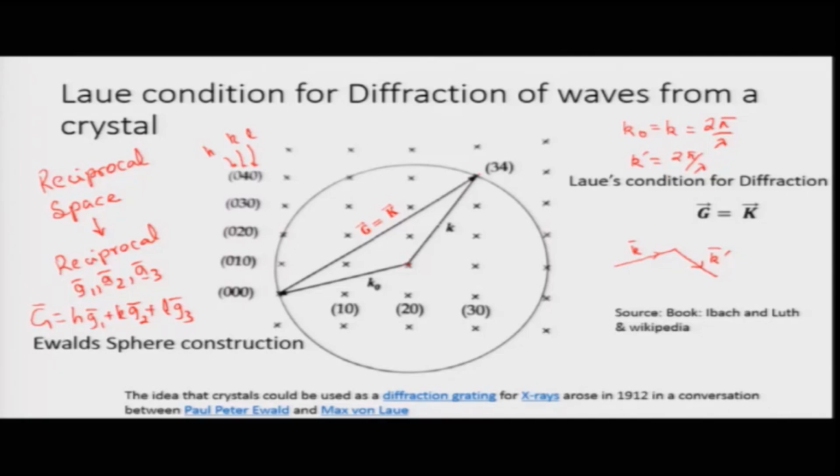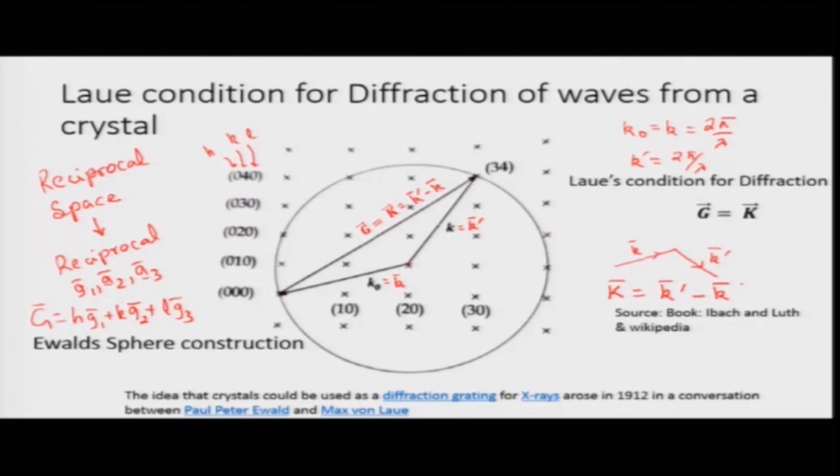So, this is your incident wave vector, this is your scattered wave vector, this is your scattering vector K, which is the difference between k prime minus k. This is equal to k in my terminology and this is equal to k prime in my terminology. So, this vector which I have drawn here is vectorially the difference between k prime minus k, the difference between the scattered wave vector and the incident wave vector.